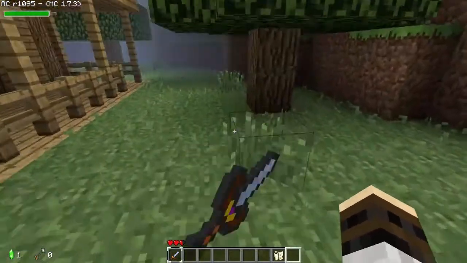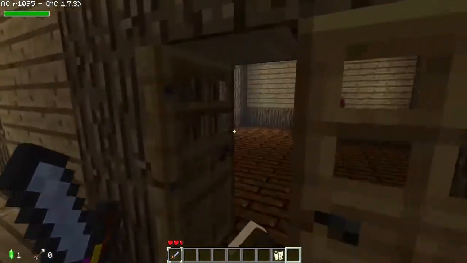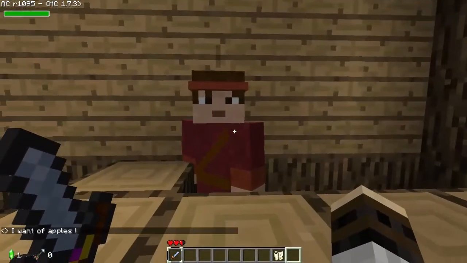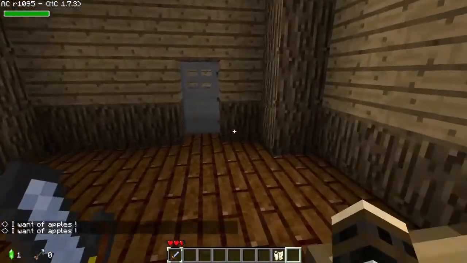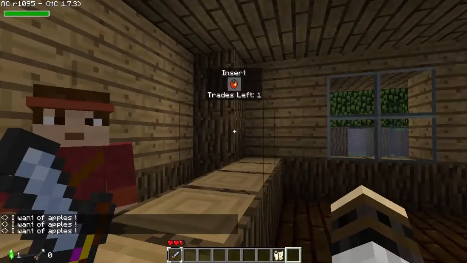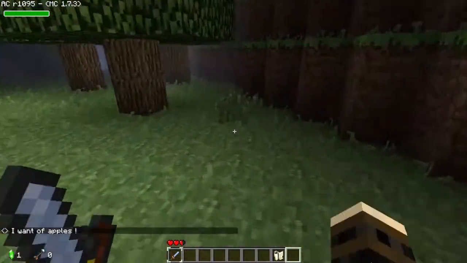Does anyone live here? So you're playing in adventure mode. Oh hello. I want apples. I want apples. What? I want apples. Insert apple. Oh, okay, I need to find apples, I guess.